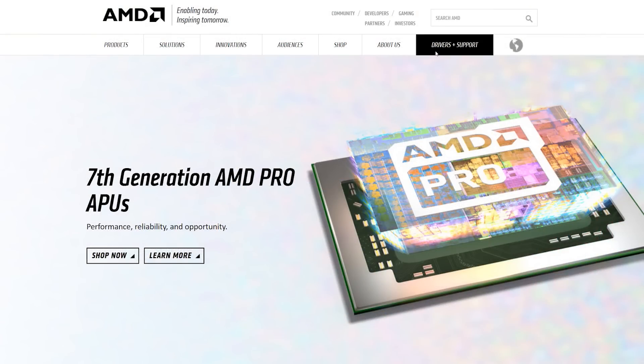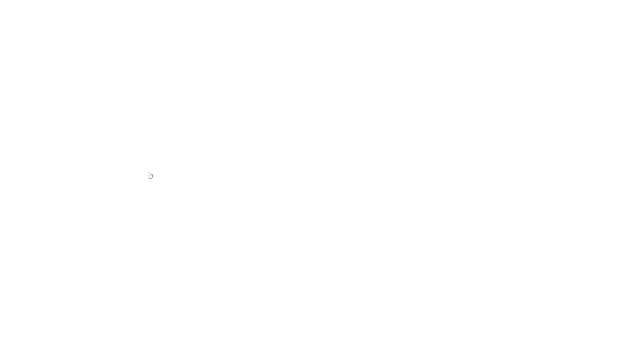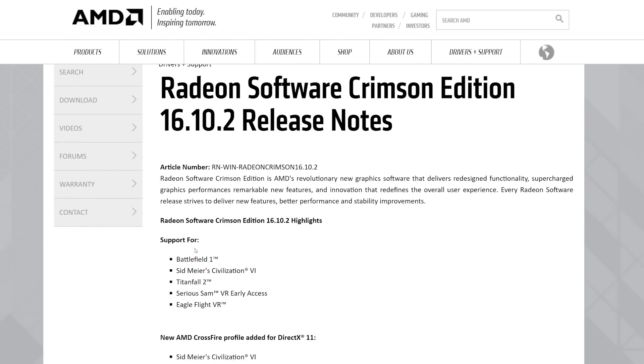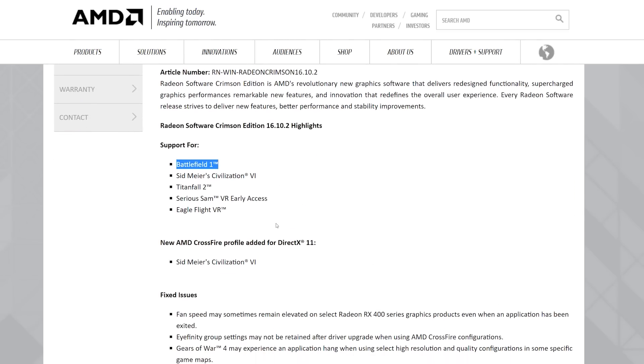The AMD graphics cards delivered around the same performance while the Nvidia cards were a bit slower. A few of you were quick to point out that highly rated outlets such as Digital Foundry found the RX 480 to be quite a bit faster when using DirectX 12. With my Core i7 test rig overclocked to 4.5GHz this wasn't the case — at 1440p I got the same performance of 67-68fps on average. Since finishing my initial testing AMD also released the Crimson 16.10.2 driver, which they accidentally forgot to pass along to my little channel.